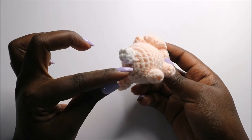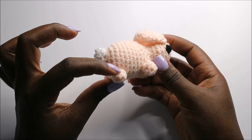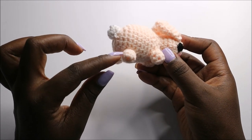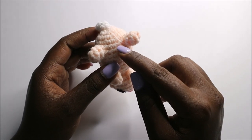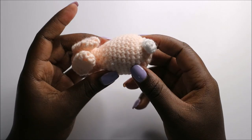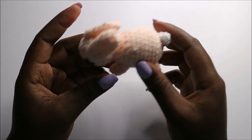Okay, and then you come here, starting from the last part of the body, you count 1, 2, 3, 4, and between the fourth and the fifth round is where you attach the back leg. And then you count 1, 2, 3, 4, four rounds apart, you attach the other leg. Okay, and then the tail, I just attach it here at the very top, as you can see, like that.